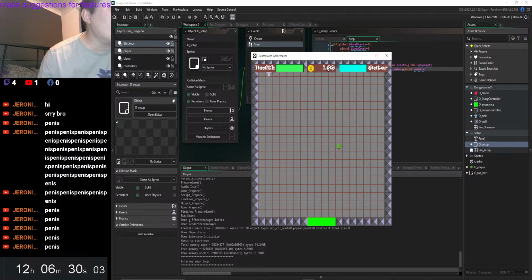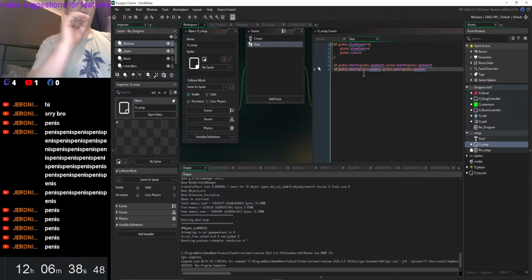Those numbers look like they should be dropped down a little bit more. I'm happy with them for now, but they should definitely come down a little bit more. But that works. So the water system works. The health system should be the same, or I hope. We will find out when I add the NPCs.